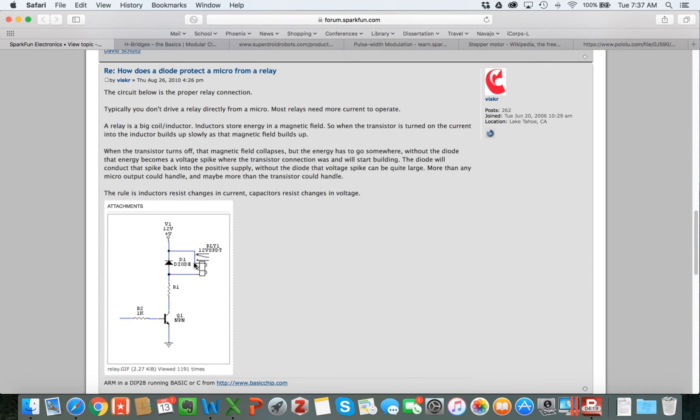Every time it goes through the diode, some of that energy is burned off. It will continue burning off energy through the diode until there is no more magnetic field. And that keeps the voltage spike from the magnetic field breaking down from going into your microcontroller. These are an absolute requirement for any inductive load that is a basic inductor or DC brushed motor or relay.